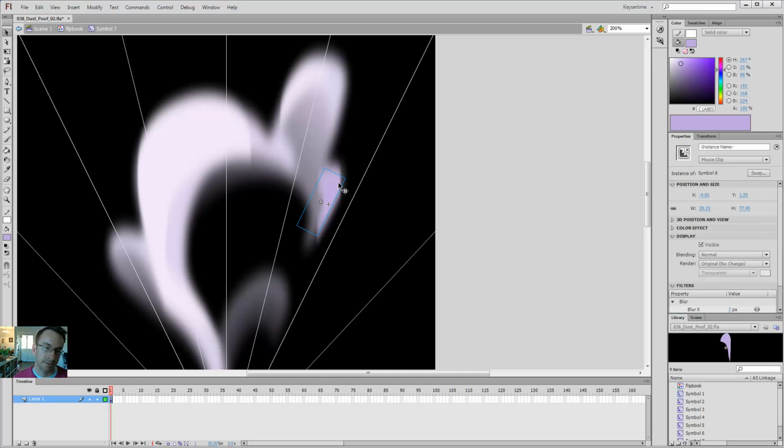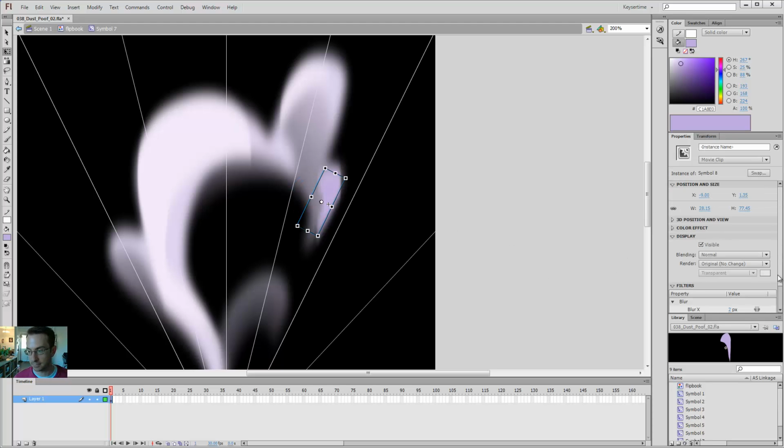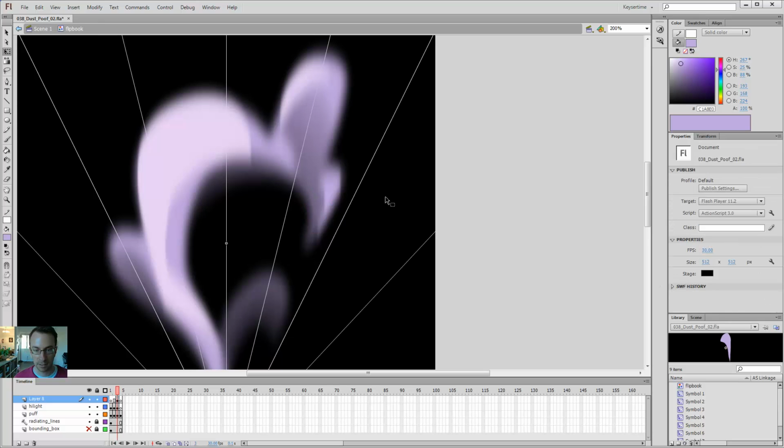It didn't work, guys. It's blurring straight up and down, regardless of how I rotate it. Are you seeing what I'm seeing? The blur is a post process, and I cannot. That stinks. That's kind of limiting. Adobe, please. Give us the thing we want and let us blur directionally other than on the X and Y axis.